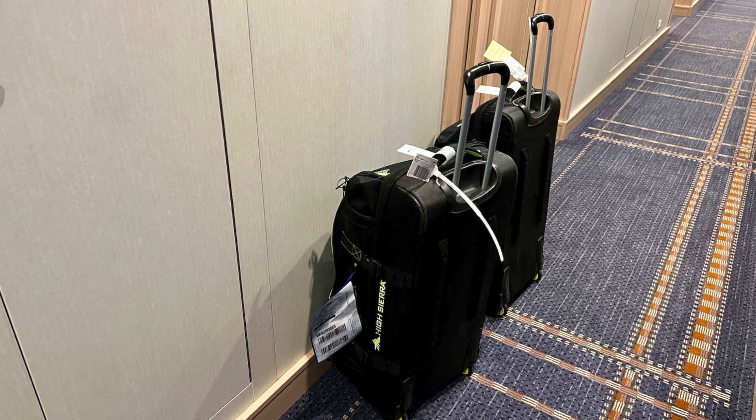We were told our stateroom wasn't going to be ready until 1 o'clock, but we thought we'd go by and drop off our hand luggage, since our checked bags had been shipped to Stockholm from Dallas-Fort Worth using Luggage Forward. We met our stateroom attendant Ida out in the hall, and he informed us the stateroom was already ready — only about 11:30 in the morning. So we dropped off our luggage, went up for a quick lunch at the World Cafe, and by the time we got back, our two large pieces of luggage from Luggage Forward were already outside the stateroom. We were ready to unpack.